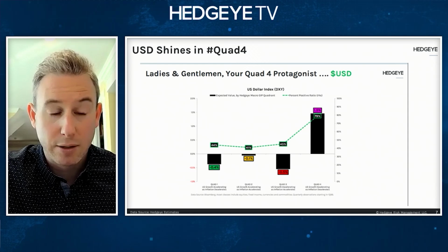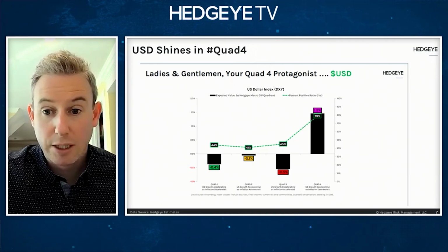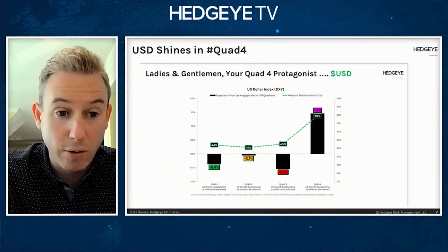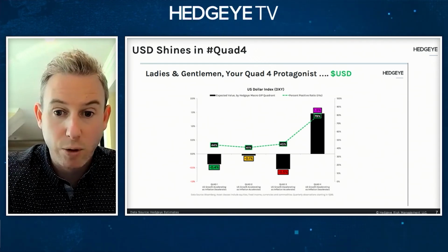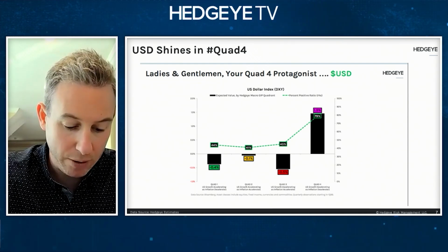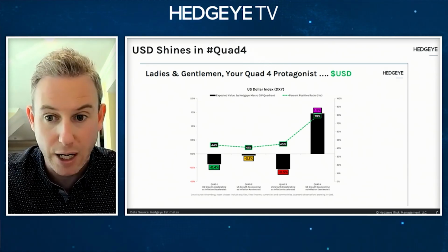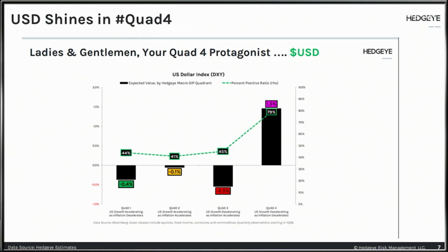And when we start seeing a week over week move on the FX vol to the upside, certainly be paying attention, and then cross-reference that with what the US dollar signal is telling you, what the risk range is telling you. We got the trade level for the dollar from Keith yesterday. That was at 101.57. The low end of the risk range at 101.15 is just below that trade level. If we get to see the low end of the risk range above trade and holding there, that's a really positive sign for the dollar. So all that is how I think about FX vol, the dollar, quad 4, et cetera. Hopefully that was helpful.